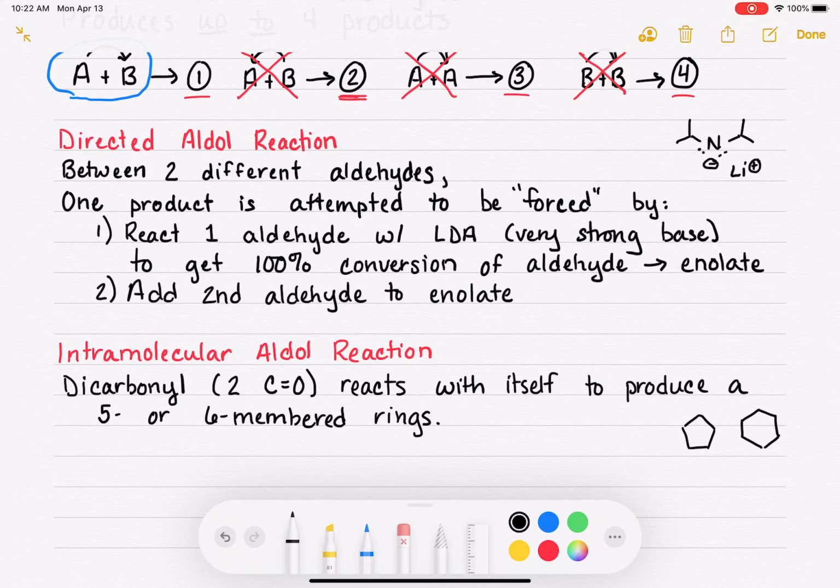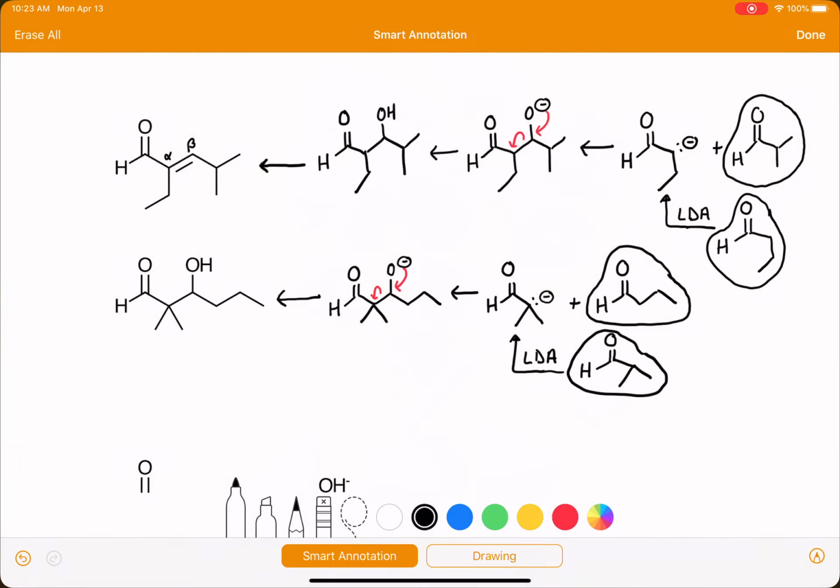If you have anything larger or smaller than a 5 or 6-membered ring, the bond angle gets too far outside of the normal angle, the ideal angle, that the steric hindrance and the strain and stuff like that becomes too great. So although you've seen plenty of smaller rings or larger rings, the 5 and 6-membered are the most stable rings, and this reaction is just not pushy enough to make a ring that is smaller or bigger than 5 or 6-membered. So let's take a look at how this reaction works.